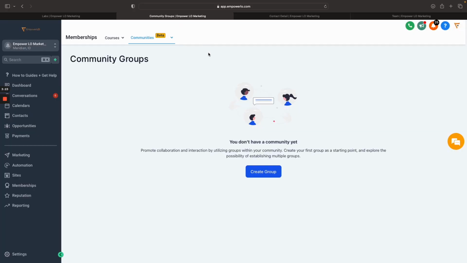All right, so now that I have communities enabled in Labs, I can go in. This is in the membership section is where you're going to have to access this. So again, if you don't have memberships enabled, then you're not going to be able to access this feature. I don't think that we have this enabled by default for our clients of Empower LO. So it'll probably be a couple weeks before our clients have access to this, unless somebody raises their hand and says, hey, I want access to this. This is really cool, I want to dabble with it, in which case we're always open to enabling early access to features and anything that you see in these videos.